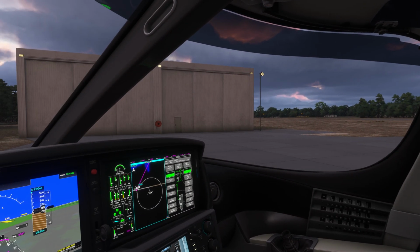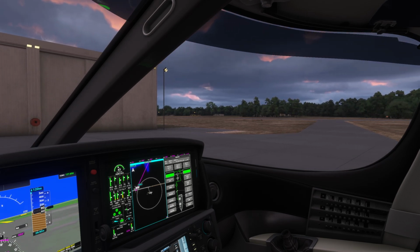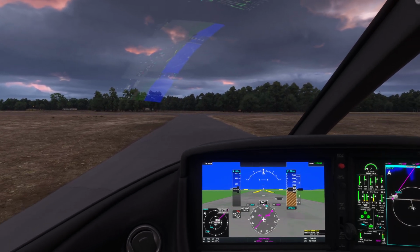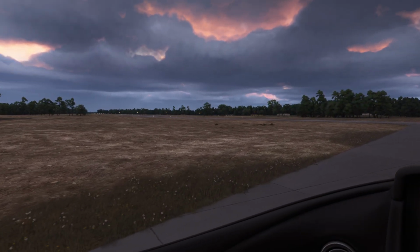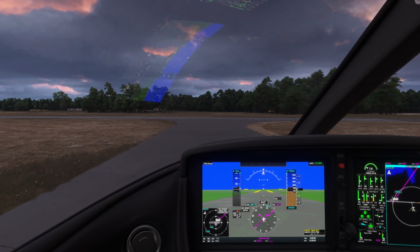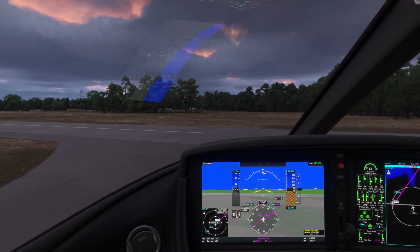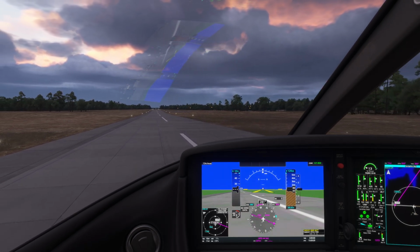Wow, they don't even have a plane in the way. I was expecting to see one there. Alright, we're going to back taxi here because might as well take off in the direction that we need to head. When I loaded in, I went over to the windsock and looked at it. Since we have no weather information, it was just sitting calm. So, unless that has changed, we should be fine taking off this way. I assume we've got plenty of runway.